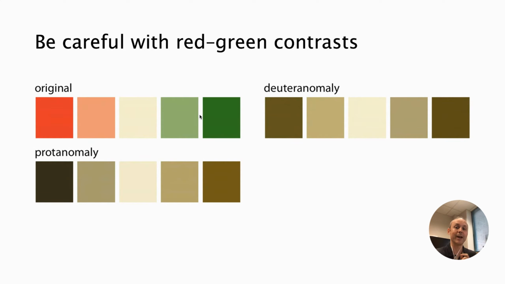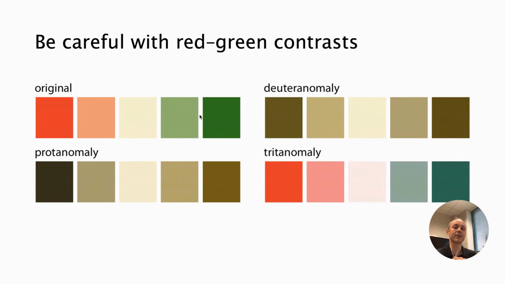Now, there's a third way of having difficulty seeing colors, which is not being able to perceive blue colors. And if that's your problem, then actually this particular gradient works. So it doesn't quite look the same. The red actually looks the same and the green starts to look a little different, but you can see the difference because the difference is between red and green, and you can see red and green, you just can't see blue.